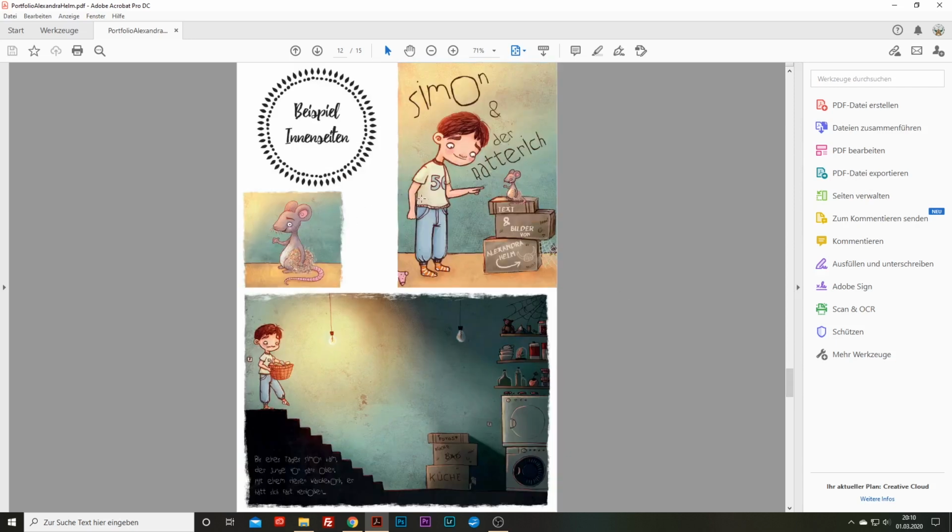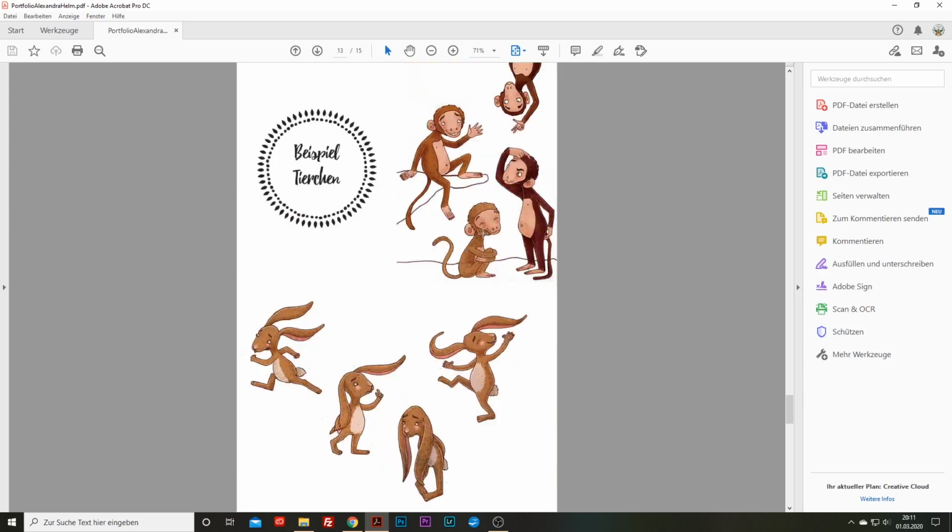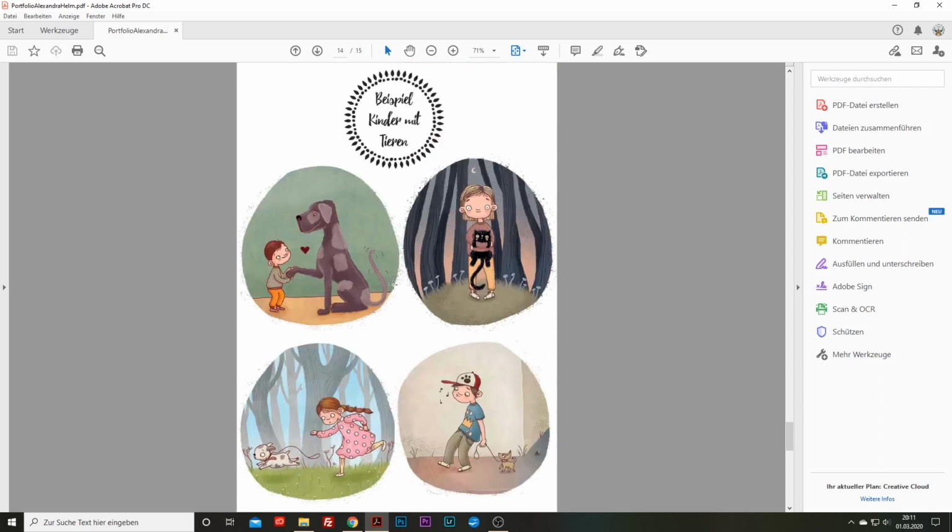And more examples of a picture book that I, by the way, wrote myself, but couldn't sell yet. These are some examples for animals and how I move them around, and some cute little kids with animals.